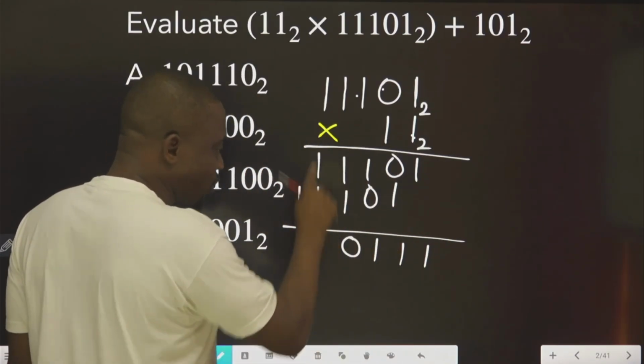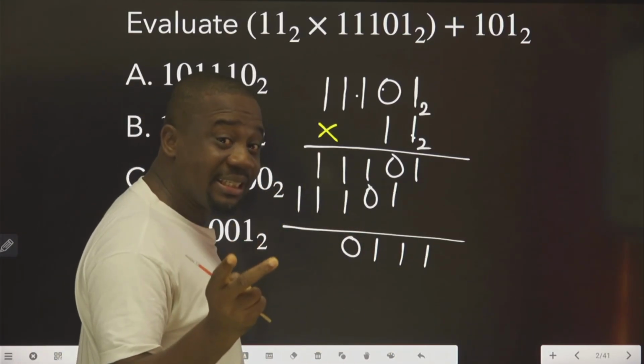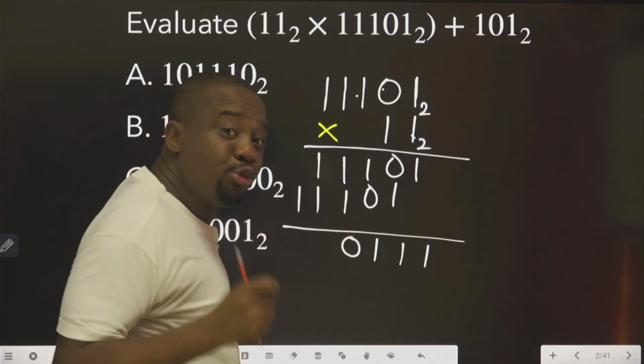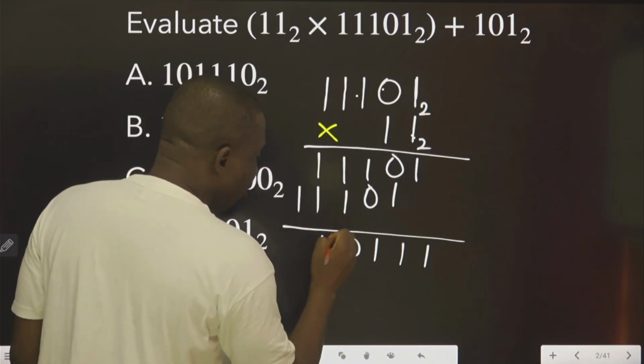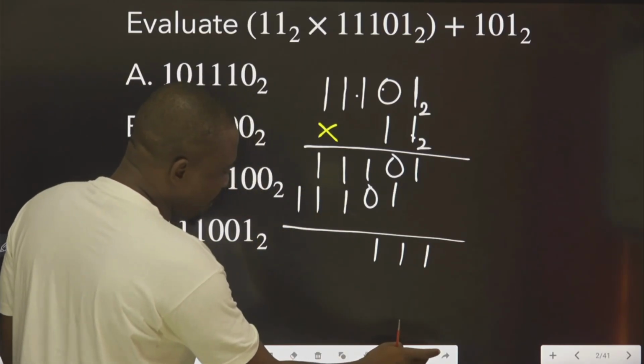We add it to this 2, because this is 2, plus the 1 you carry, you have what now? You have 3. Out of the 3, you agree with me, 2 is inside. If you remove 2, remains 1. So you put the 1 and carry 1 again. You put it here, you have 2 again. I don't know if you understand. Let me go back a little, okay?